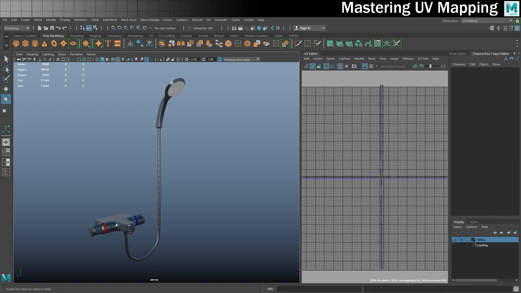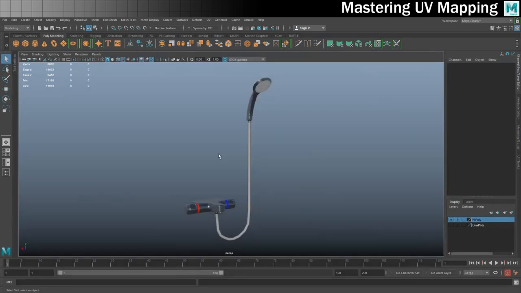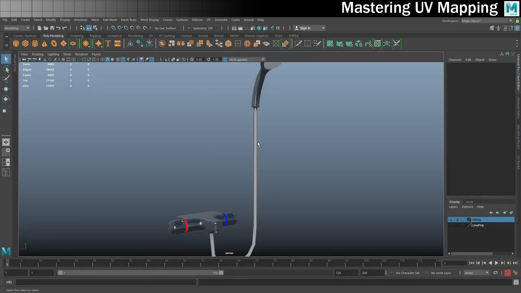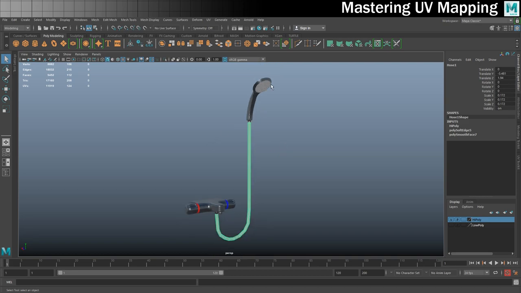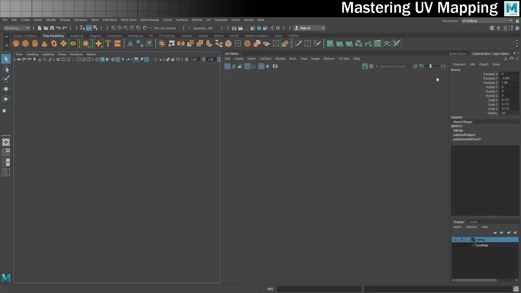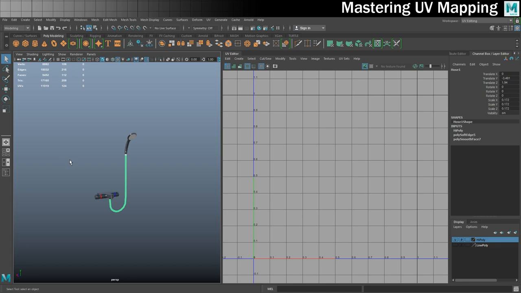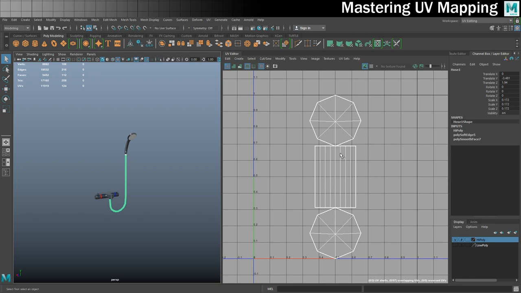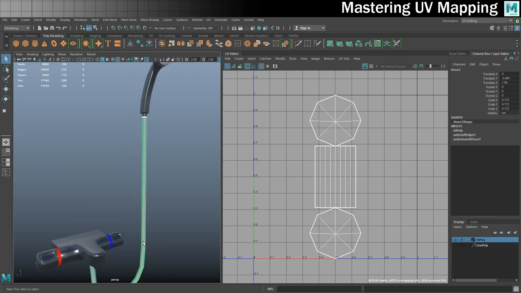But if we have a look at where we are, so we currently have this, and I've just got the default material on here at the moment. If we go into our UV editing mode and have a look at the UV map for this, we currently just have the standard cylindrical map. And that's not going to work for us because we've got some extrusion along here. So we need to map this again from scratch.